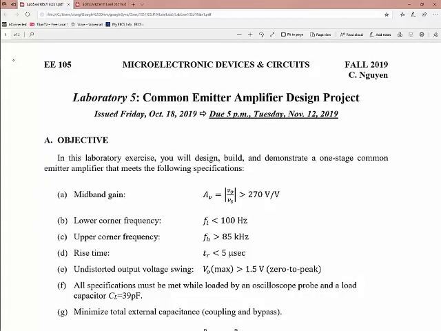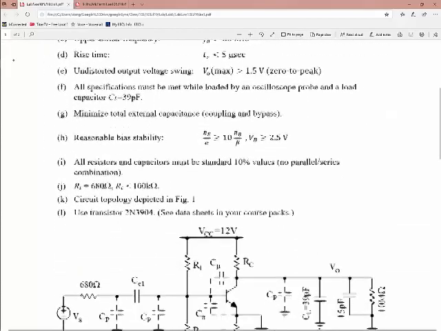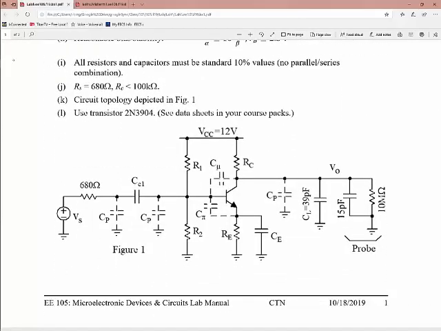Here's the lab. Okay, so this is your lab. This is going to be the design of a common emitter amplifier. And if you watched the last few lectures, you're seeing how this is coming together. You're going to design this amplifier. This time, we're going to give you the structure of the amplifier, the complete topology. So you've got a bipolar transistor here.